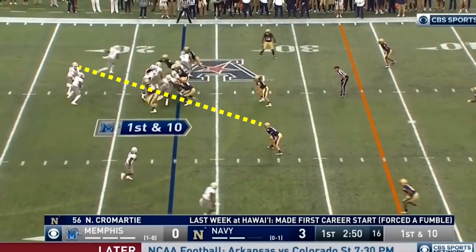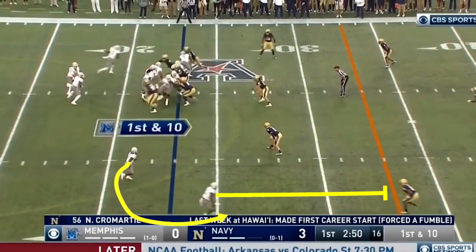The second tell is the wide receivers. If they're running some route combination, usually a screen or a post, on a running play, there's a good chance that the play initially had an option component to it. While this isn't a hard and fast rule, most teams will have their receivers block instead of running routes on designed run plays. Finally, you should pay attention to the offensive line.